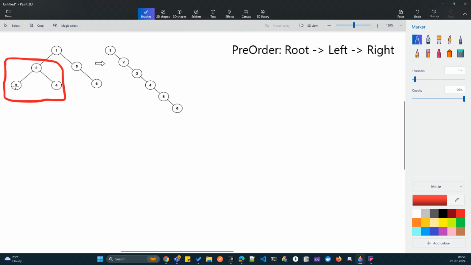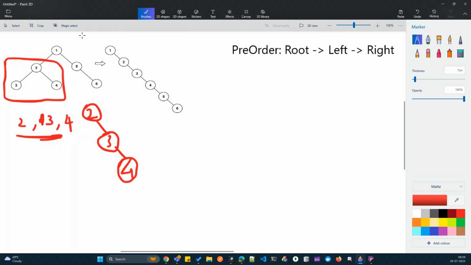We know that as it's a pre-order, the first thing will be 2 and then the next thing will be 3, correct? 2, left 3, sorry, this is not there, and 4, right? After traversal it should be 2 3 4. So ultimately we need to build a list. After flatten, we should be doing this one.